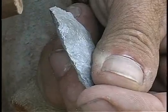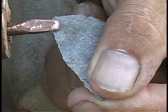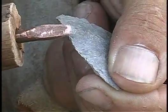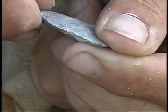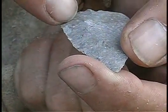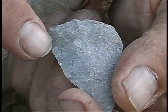So using copper, which is somewhat stronger than the antler, I should be able to isolate this, because I can get a lot finer point on the copper tip and direct my energy through that. There goes one. I got through the worst part. I still have a little spot right there, but this is a good example of where copper's picking up where my antler wouldn't. We'll try a little different tip on this.